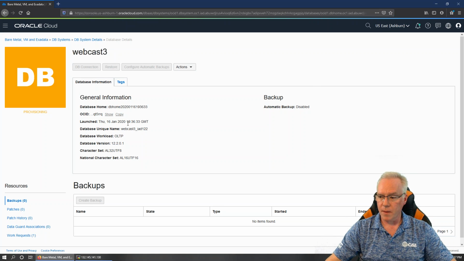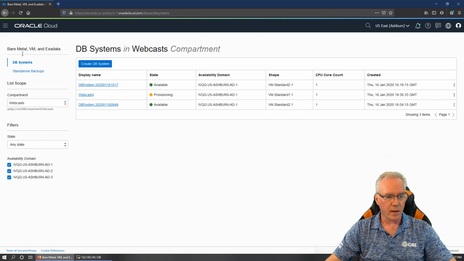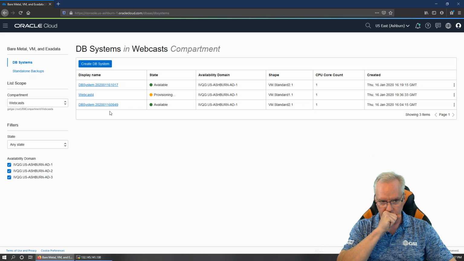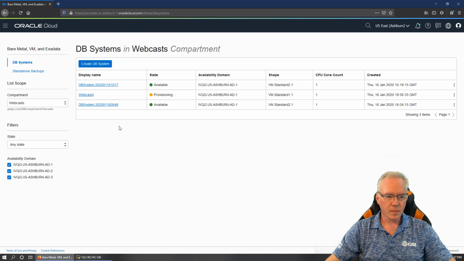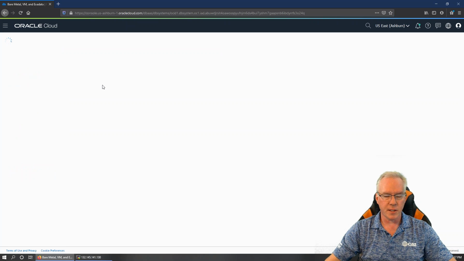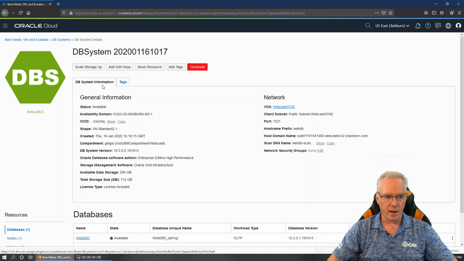Once this is finished, you're going to have a lot more options, which is when I go back to the databases I already created. So we got our DB system, and the other DB systems. When I created my other DB systems, I didn't give them any fancy names. I just took the defaults. I created two different ones. One's in a private subnet, one's in a public subnet. So I'm going to go to this one. Let's just pretend this is the database we just created.